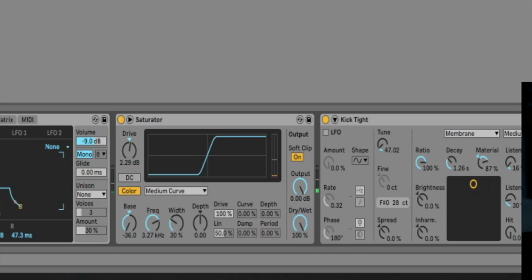This almost sounds like a techno kick right now. So these are short notes that I'm playing, but if I hold it down, you get that sub bass.